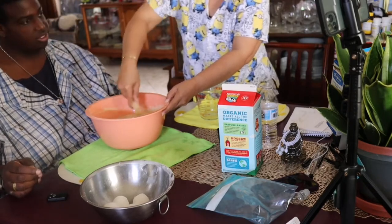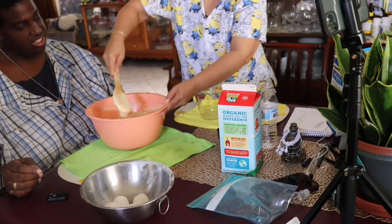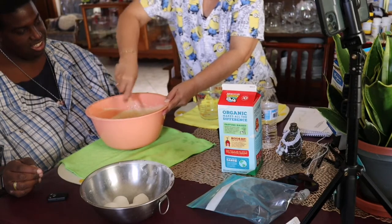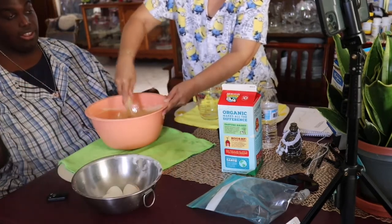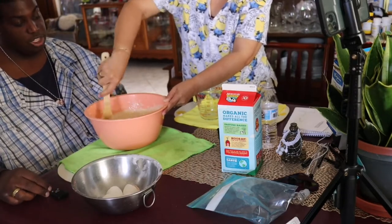So we're making this, guys, from scratch, okay? We're not using any mixer, because we're using the old generation way. Anybody can make this, guys. It's very easy. You saw that we had eggs. We use water and oil. That's it. I thought you had to use milk, but you don't need milk. And then you just put it in your pan.